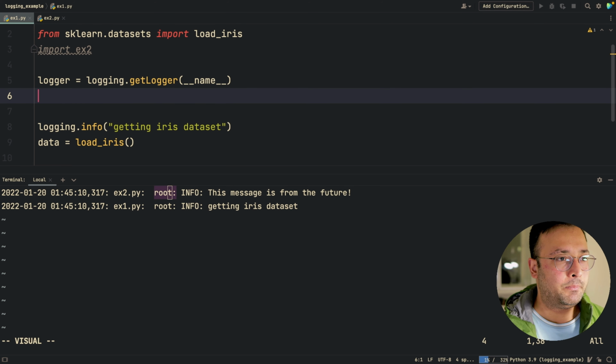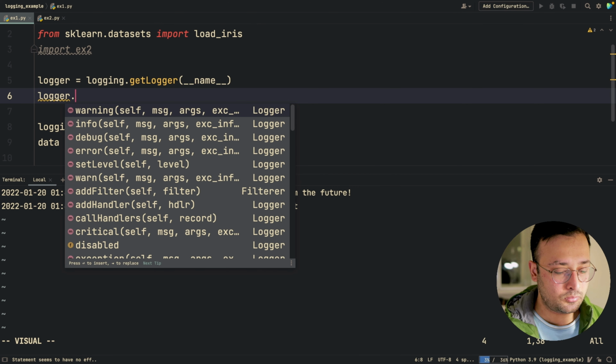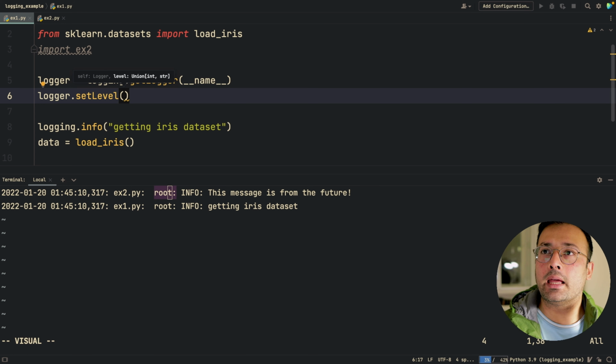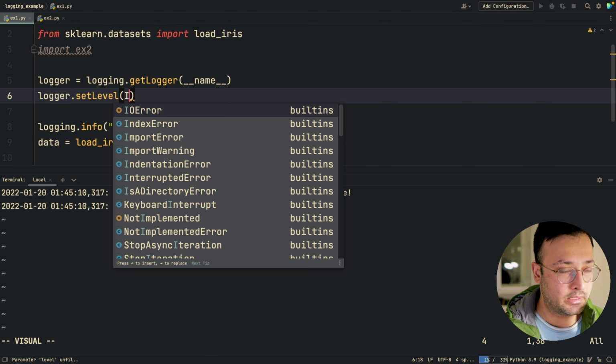The next thing we want to do, once we have this, is say logger.setLevel, because we want to set the level in this case. And as we are setting levels, we want to make sure that we provide a level to this.